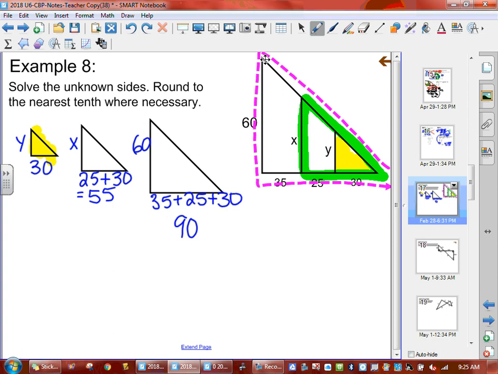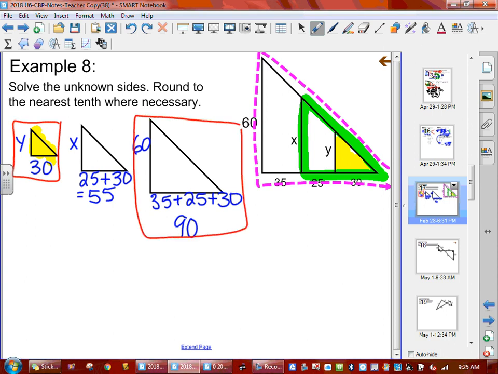So now we need to find X, we need to find Y. So we need to set up our ratios. We're going to choose the yellow triangle first with the big triangle. How do I know I'm using the big triangle with the small one and not the middle one? Because you have to use the triangle with two numbers and no variables. This guy's our true ratio, because he has numbers and no variables.